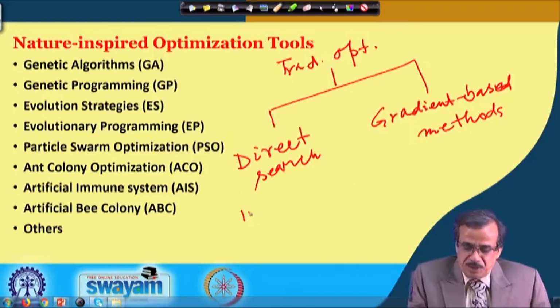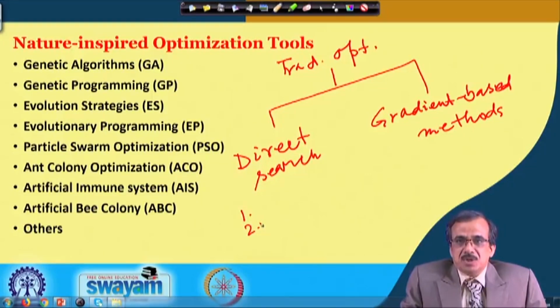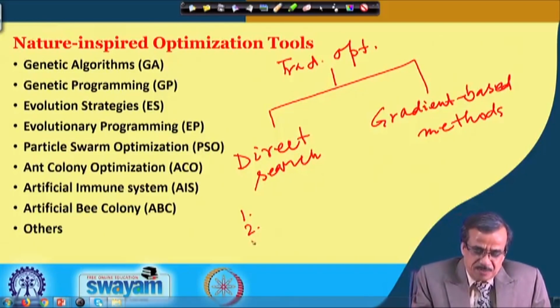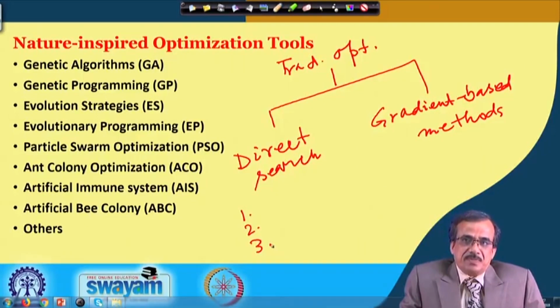If you use the gradient based method and the objective function is discontinuous, we cannot find the gradient, so it is a bit difficult to apply the gradient based tool. Then, if we have a few integer variables, it becomes a bit difficult for traditional tools to tackle that type of optimization problem.